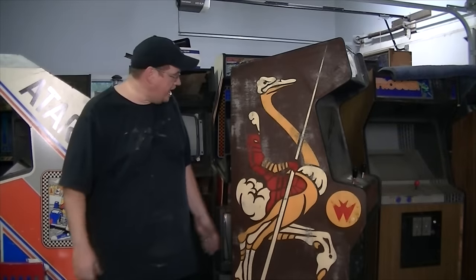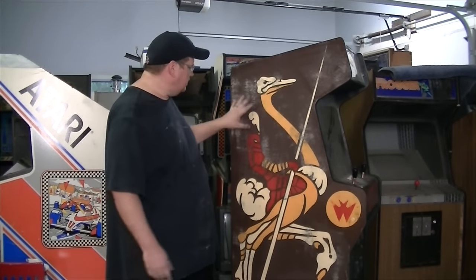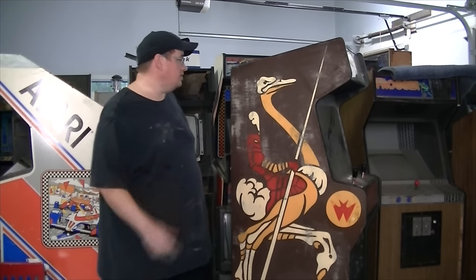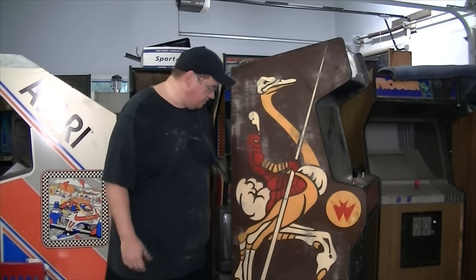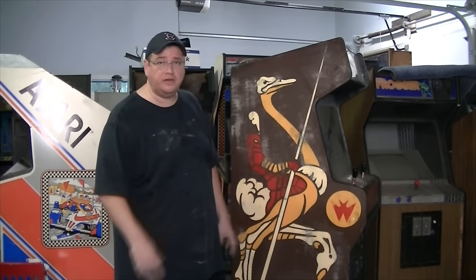All right, guys, there you have it. We skinned it, we took all the old black paint off. We might have eaten through some of it, but overall, it looks really good. Just redoing the brown on this would be amazing. Matching up the brown and just redoing the brown. The actual artwork part looks really good.